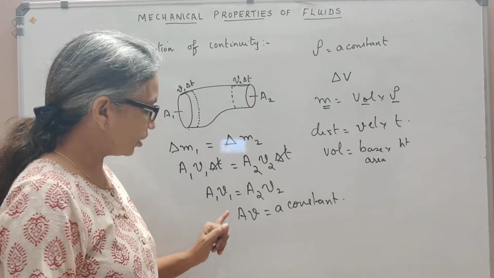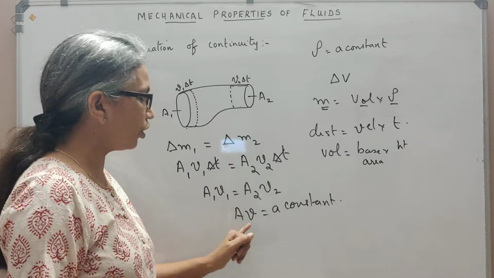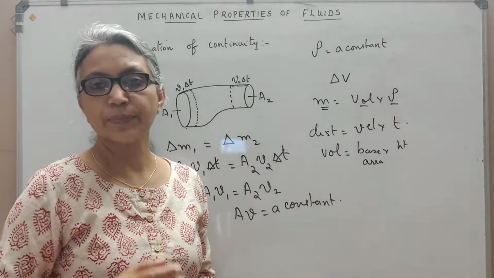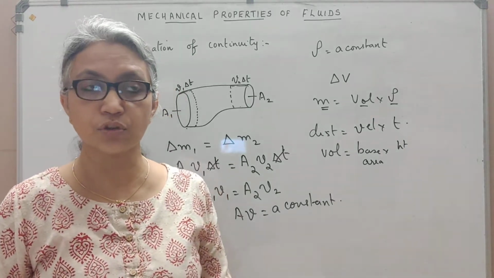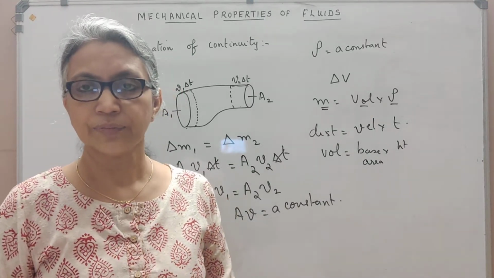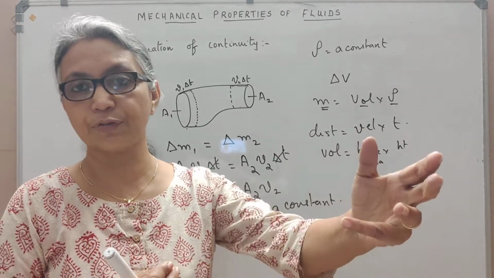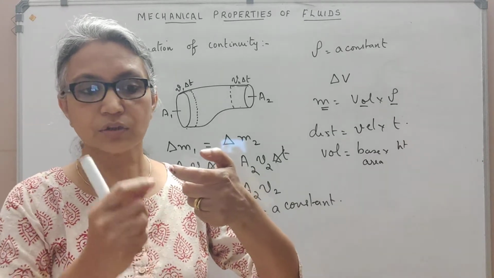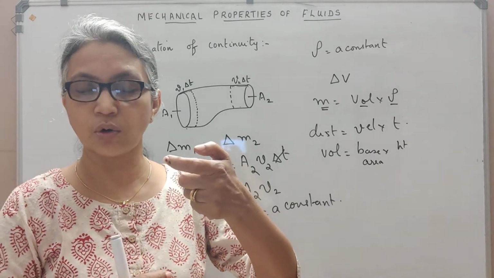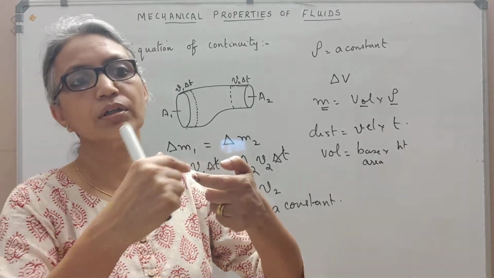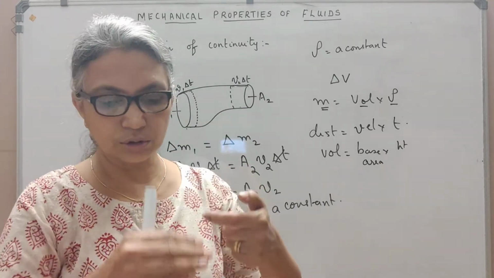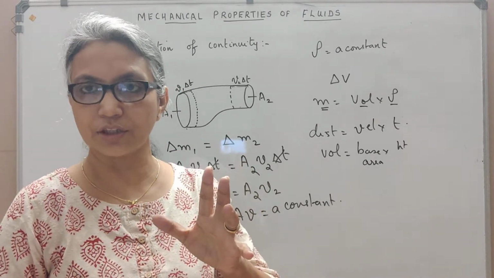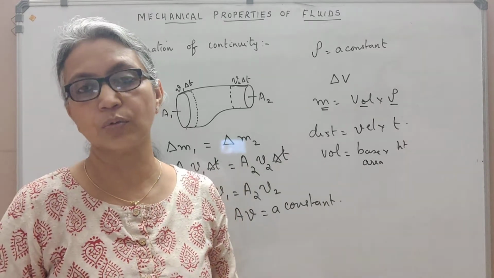So that means the larger the area of cross section, the smaller the velocity; the smaller the area of cross section, the larger will be the fluid velocity. This is best explained from our example, where suppose you are watering plants in your garden. If you want the water to flow further away from you at a larger velocity, you use your finger to close the hole of the hose pipe, so that the area of cross section of that hole becomes smaller. Smaller the hole, greater will be the velocity. If you want the water to fall close to you, then you remove your finger so that the hole becomes larger. Greater the area of cross section, smaller will be the velocity.